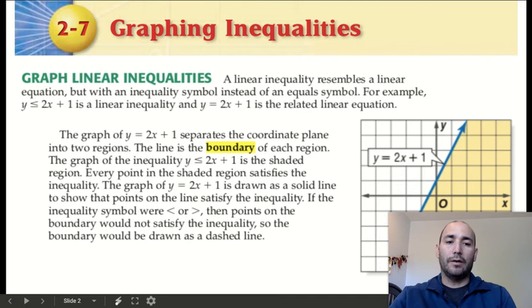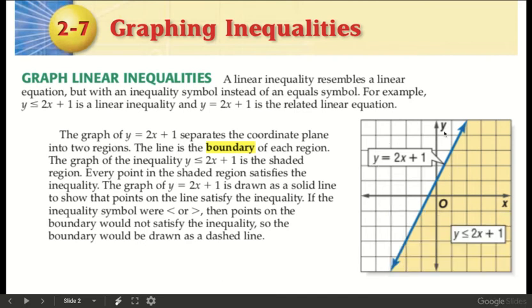So here's an example of what the graph of a linear equation looks like, right? But the inequality would be all the data points that are on that line and anything in this area, because all of these x and y values are going to satisfy this inequality. Where for an equation, only the coordinate points on the line are going to satisfy the equation, right? But since this inequality has an equal sign, it can be equal to the line, right? So anything on the line, or anything less than, which would be anything below the line here. So anything going on forever below this boundary line here.